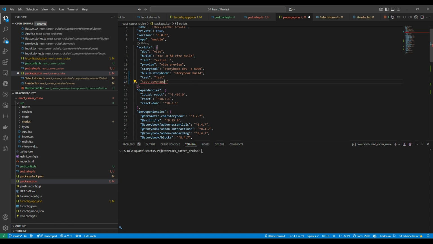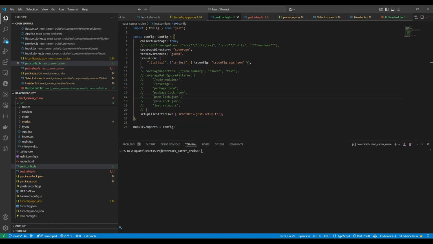coverage, and inside it I'm just writing hyphen coverage. When we run this command, the coverage folder should be created, and whatever name we want to give the coverage folder, we can give it over here. To generate the coverage for that particular test case file only, we can comment out all these other things. We don't want it to run the whole project.